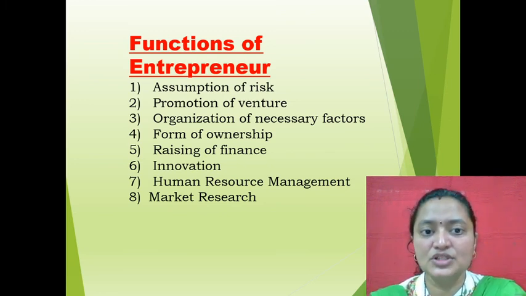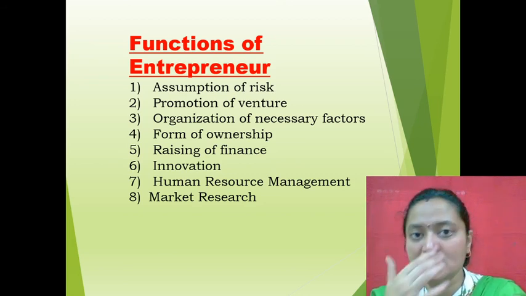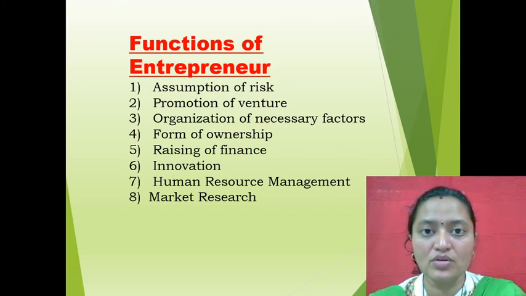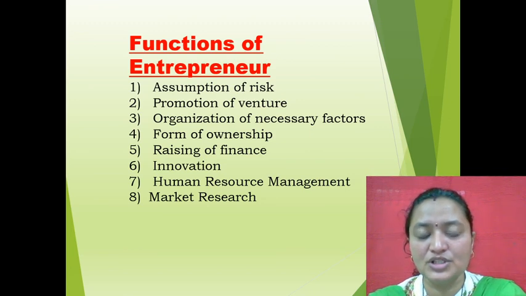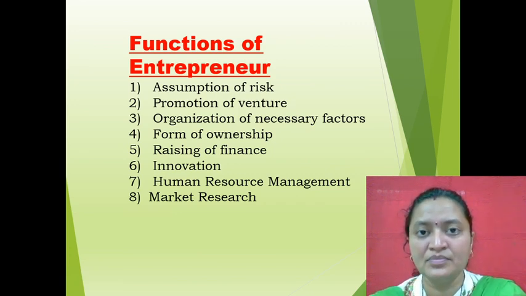So these are the functions of entrepreneur. That is assumption of risk. That much risk is involved in order to start the industry. Then promotion of venture. In promotion of venture, you need to remember that first of all they need to get an idea about the business. After getting the idea of the business, they need to collect the necessary information. Then arrangement of various formalities, like obtaining license and registration. So all these things will come in promotion of venture.